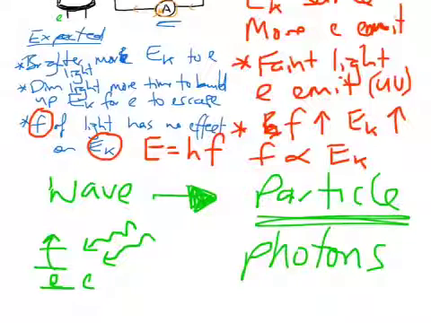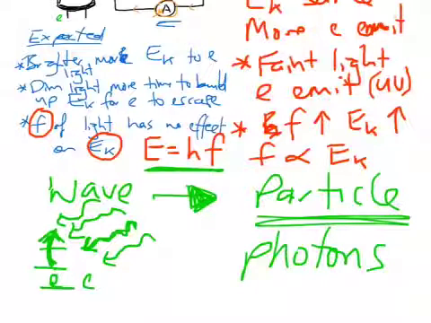The idea that dim light would take more time to build up, so your waves would gradually increase the amount of energy until the electrons had enough kinetic energy to move off. But what they found was that the kinetic energy was related to the frequency, and as the frequency rose up to give enough energy, a single photon, even the dimmest of light, of the right frequency would be enough to get that electron to jump up and escape. And that brighter intensity of light was really just like shining more photons. And it just means more of them, which means more electrons, not electrons having twice as much kinetic energy if there's twice as much photons coming out or anything like that.